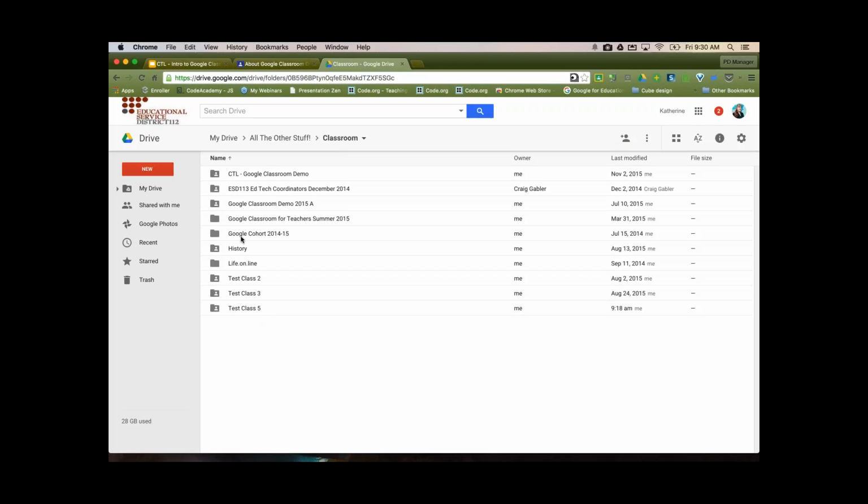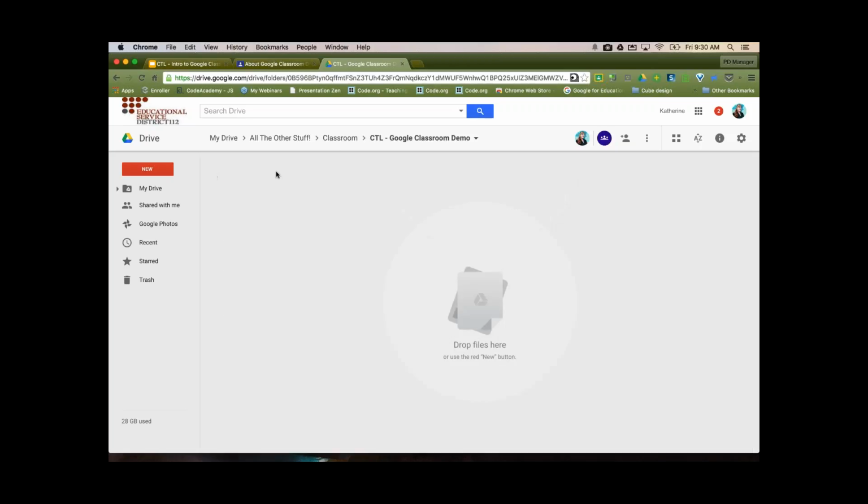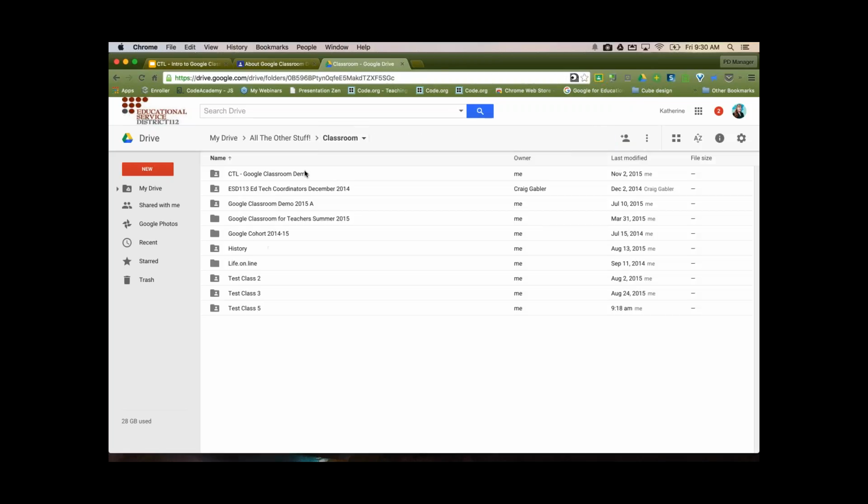And each one of them has other things within it, depending on what's been done in the class. I have my classroom folder. When it's first created, it'll show up in your Drive at the top level. I just recommend that people don't touch it at all. People tend to want to drag things in and out and organize it and move it around, but what that will do is confuse Classroom itself and make it so that you can't find stuff. So please just take my word for it. Don't mess with the Classroom folder unless you absolutely have to.